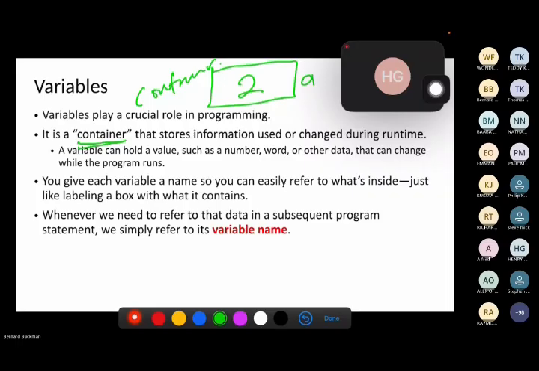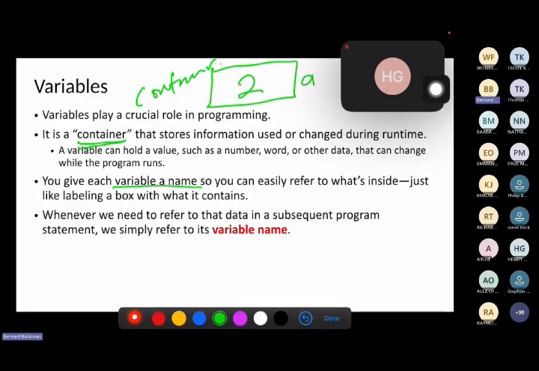Now, because we can hold multiple variables at a time, in order to differentiate one variable from another, we normally have names. So variables have names, and the names help us to differentiate one container from another container.